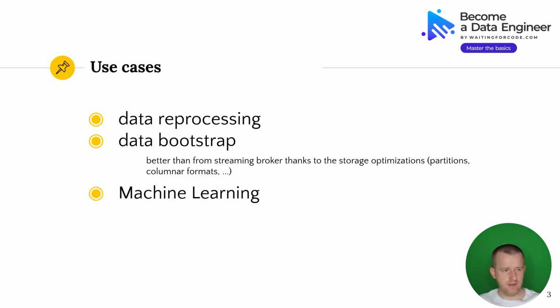Another thing is machine learning. Here too, it's much easier to process data stored in at-rest storage, for example in files in a columnar format. It will be much more performant because very often you will not need the whole row to train a machine learning model. Even though it's not the responsibility of a data engineer, I agree, data scientists will often require only a bunch of attributes that are relevant to the problem they're trying to solve. So here too, you can use this columnar format optimization to reduce the volume of data sent to the data science notebooks, to the machine learning notebooks.